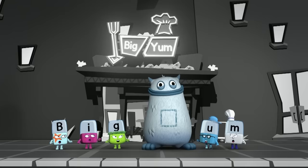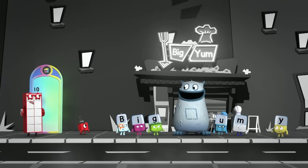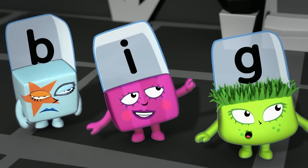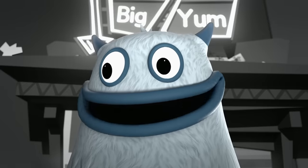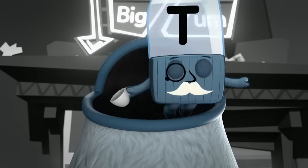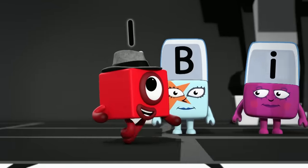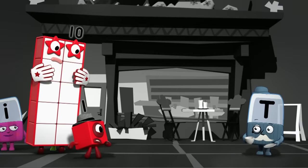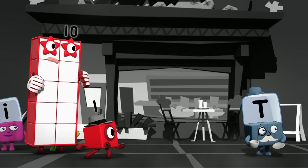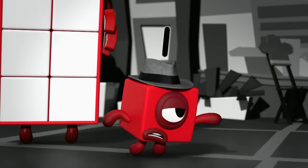Hum! Tut, tut. Yum, yum. Who's in my tum? I saw it all. It was tea. Tea's in your tum. Yum, yum. Well done. Huh? Tremendously toasty in there. Come on, Big Tum. Let's get you back to... Oh. Catch me if you can. Yum, yum. Hum. He's got someone. Quick.